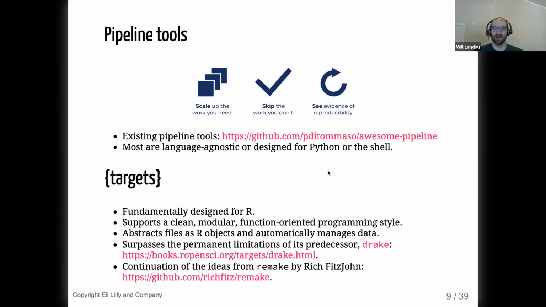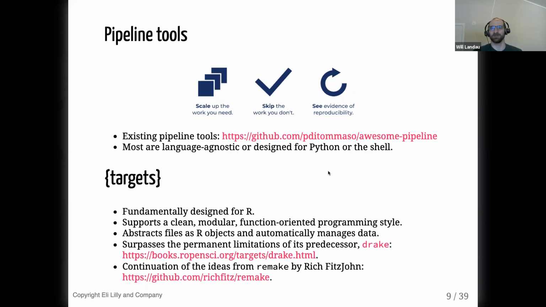But most of them are designed for other languages, predominantly Python, or they're designed to be language agnostic for use either in the shell or graphically or so forth. Historically, there hasn't been a whole lot for R.